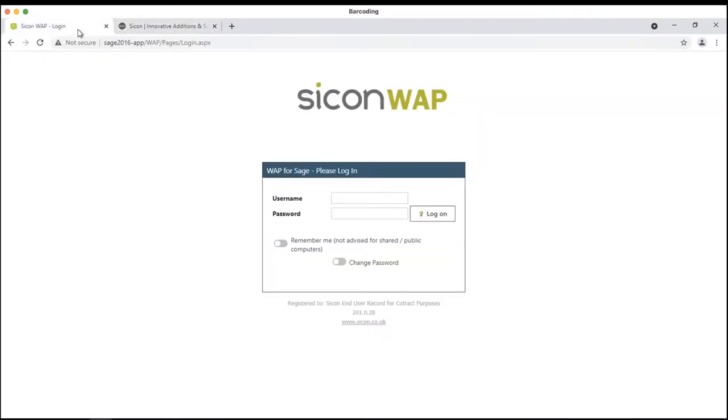So the first question is, what is WAP? It stands for Web Authorization Processor. Essentially, you're devolving responsibility out to your end users. Probably more so given the last 12 months, you know, very much more a diverse remote workforce. So not necessarily people sat in the office able to sign things as you pass bits of paper around. The idea is you're devolving the authorization out using web technology.